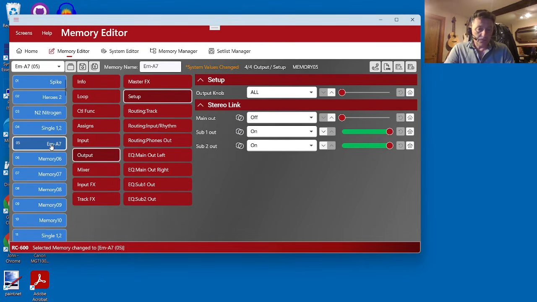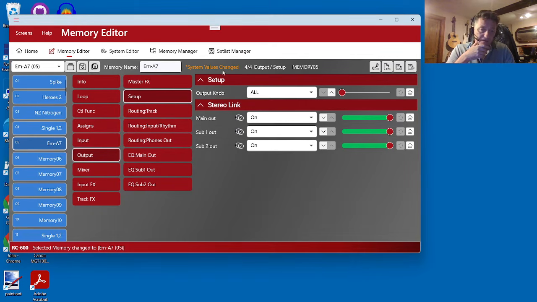And if I go to another memory, you can see that this value here is reflecting what's in the system. It's no longer reflecting what the value might be in the memory. It's saying, well, it's controlled by the system, I'm going to show you the system value. I think that's more what people would expect. I'll put it back so I don't screw this up.